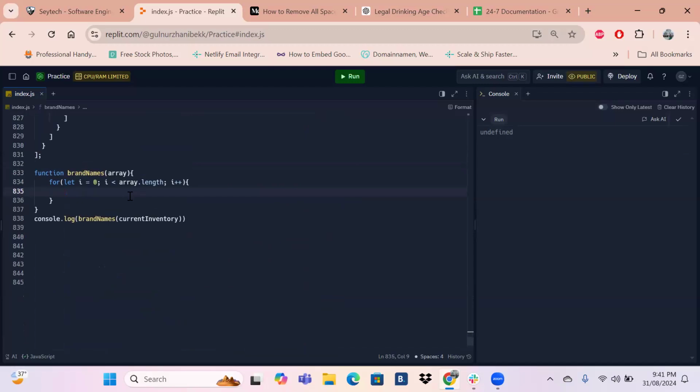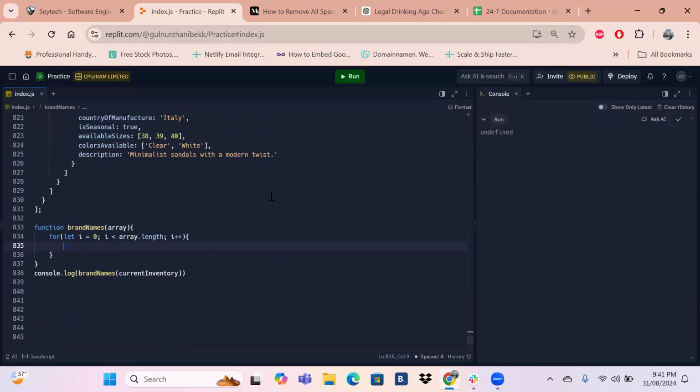So if I asked you to console log each object inside the given array, how would you do that? I think I will just console log the object.